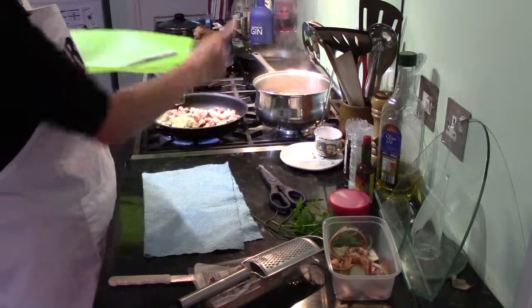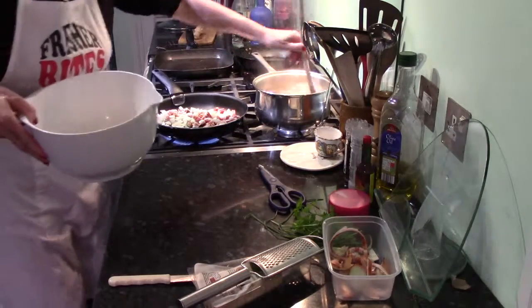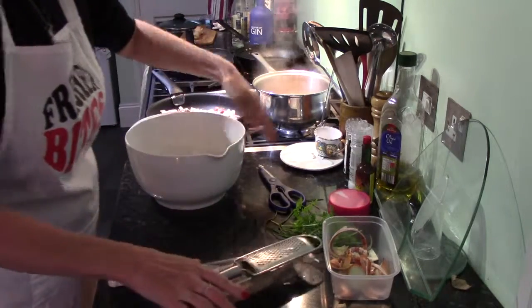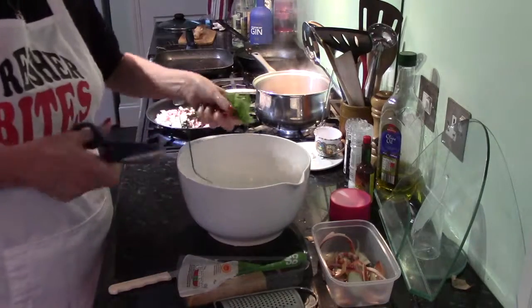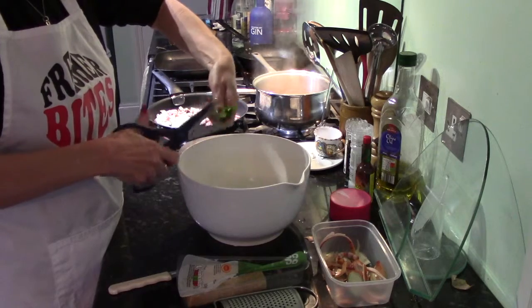This is the recipe that uses your saucepan, your frying pan, and a bowl. Give your spaghetti a stir, make sure it's not sticking to the bottom of the pan. Next, snipping and grating. I've got a clean pair of scissors — you don't want raw bacon in your fresh herbs. Cut these herbs up nice and small.